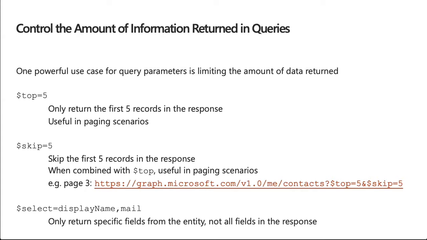For example, the following URL will return a list of all the users in an organization with just the top 5 specified with the $top query parameter. If the result contains more than 5 users, Microsoft Graph will return a next link property similar to the same query that you had, with the additional paging information that it would need to get the second page of information.